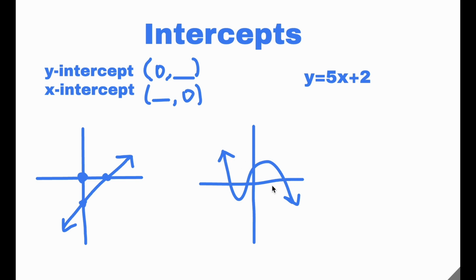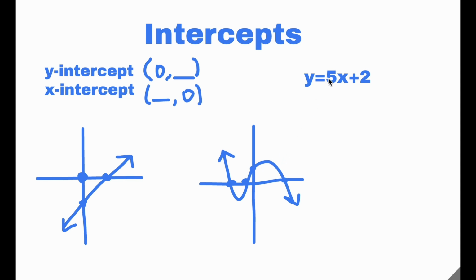So for example, looking at this one, we can see that this function has several x-intercepts, because like we said earlier, an x-intercept is where y equals 0, and y equals 0 across the entire x-axis. And this line right here intersects the x-axis 3 separate times, giving it 3 different x-intercepts at all 3 of those points. And we have one y-intercept because x equals 0 along the entire y-axis, and the line crosses the y-axis right here. And again, we would write down those coordinates for all of our x and y intercepts.